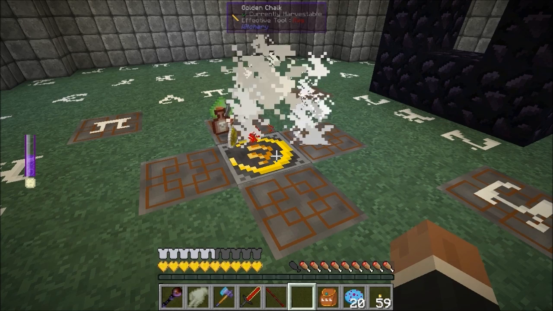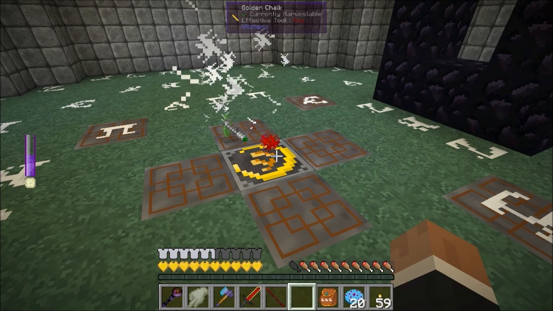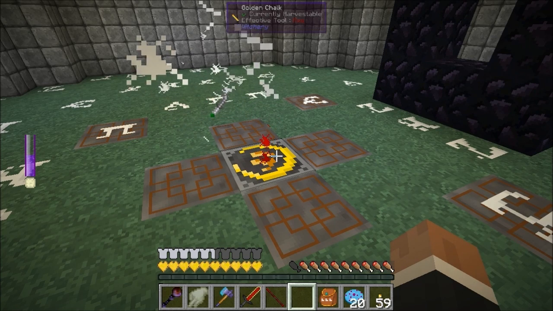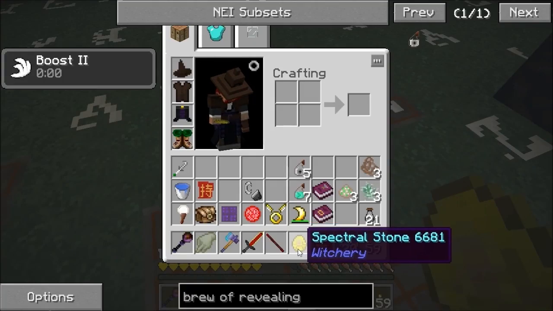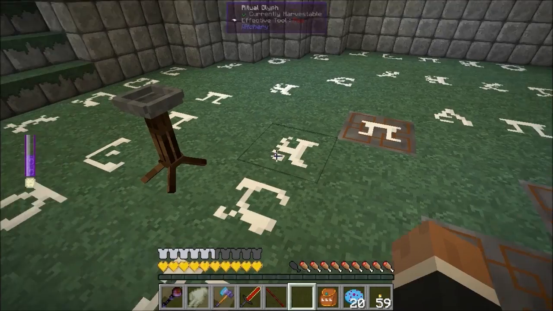Try again. So it's definitely the right thing, otherwise it wouldn't have started. And what this is going to give us is, it doesn't actually consume the bowline. You get to keep that. There we go. That is our spectral stone. So this is how you store up to 3 spirits.